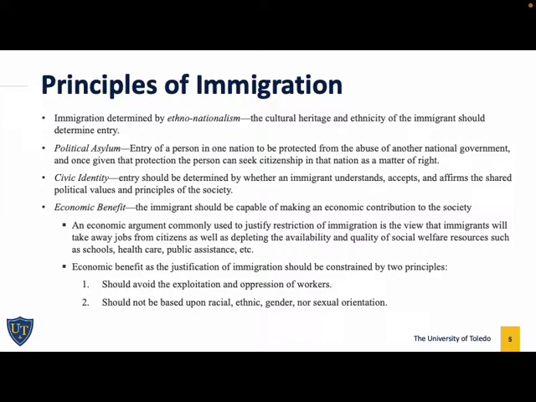A fourth principle is economic benefit, and this is very prominent in thinking about immigration. It's the principle that the immigrant must be capable of making an economic contribution to the society. They should have some skill or some benefit. They should provide some economic benefit to the society. So that's an economic principle.